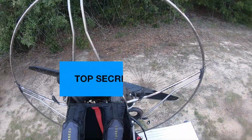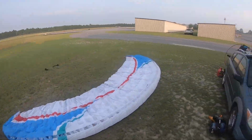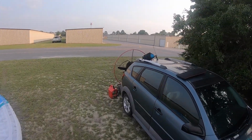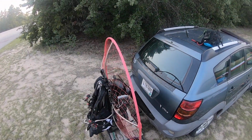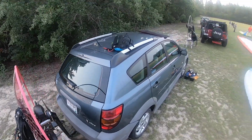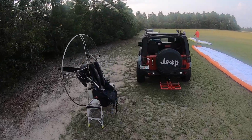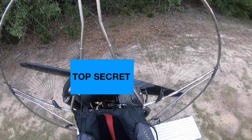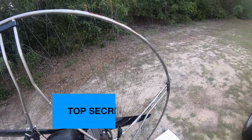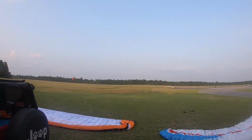I had the pleasure of working with Philip on a lot of little projects since we started doing this. And he's a gifted machinist and an avid tinkerer. On his first machine, he took one of those big old Fresh Breezes with the J-hook harnesses and machined his own swing arms, made it into a weight shift machine, and sold that, and has just progressively moved to better and better gear. And we cooperated on a lot of little things. He took a couple ideas, admittedly, that I had stolen from other people, and I said, hey, let's work on fixing this or making it better.